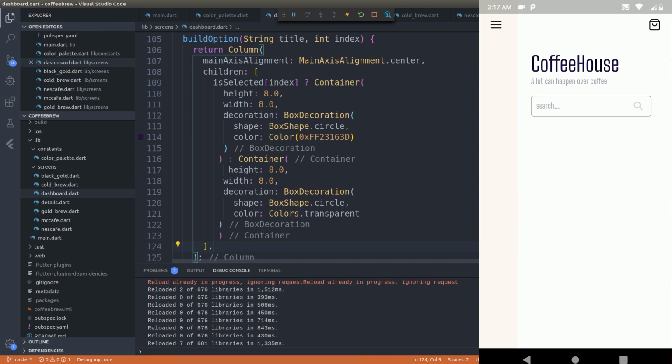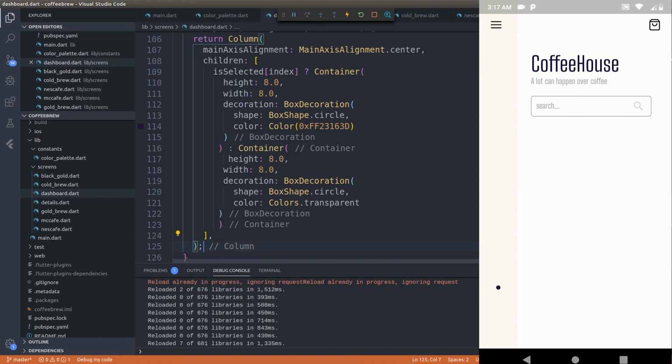save this. Okay, now you can see a small dot on the screen, right? That is because, wait, we'll just create the title so that we can give some meaning to that particular dot.